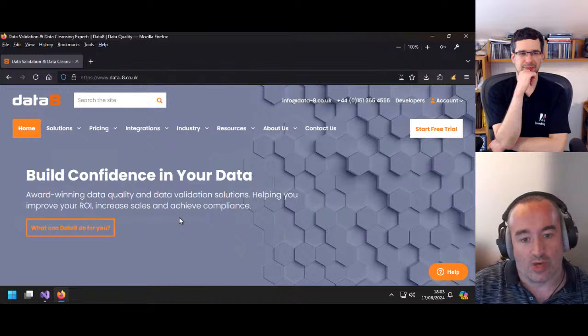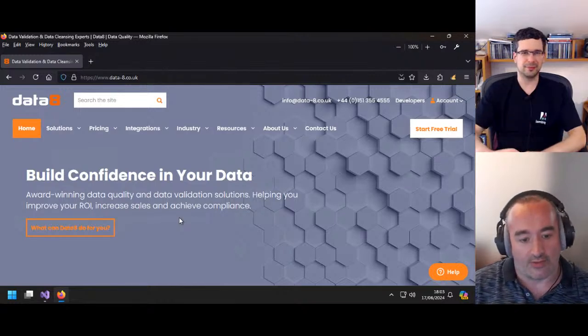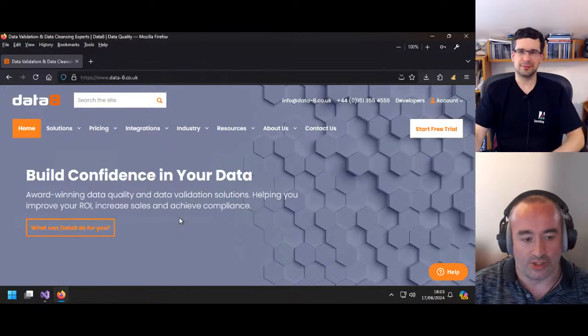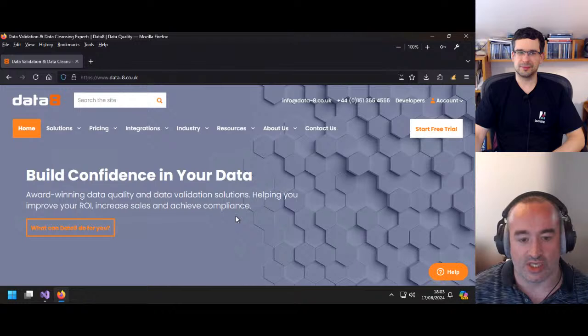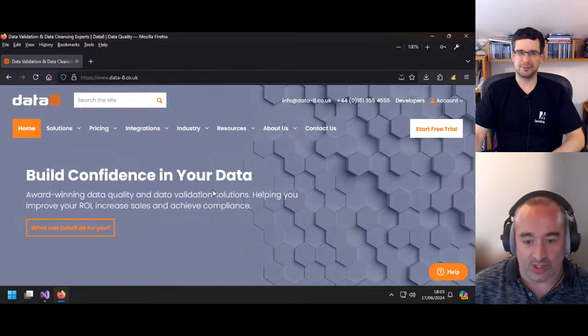Now, the most obvious way we're working with this is through something called predictive address. If you ever type a postcode or a zip code into a web form and press Find My Address, and a list of addresses comes up, that's us making that connection between your zip code and the addresses that you can see. So this isn't actually the site which I'm going to show you, but this is just the introduction.